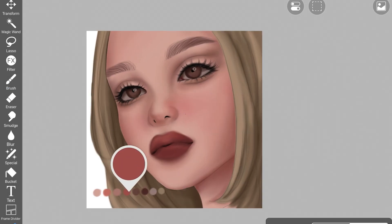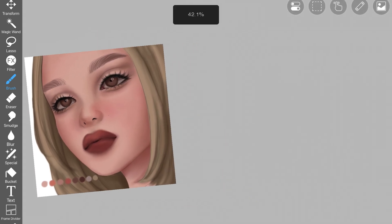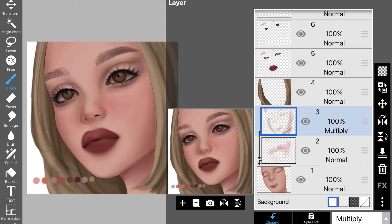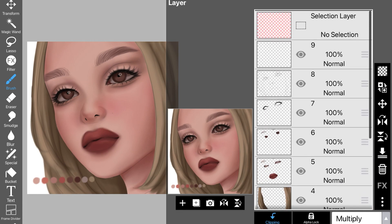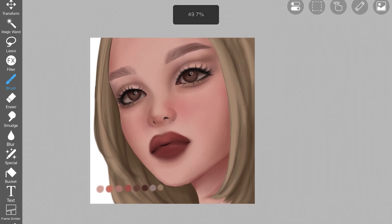Once the hair was done, I created a new layer, added a clipping mask to the main face painting layer, and changed the layer mode to Multiply. Using that pink color — the second color from the palette — I added more shadows, and it looks so good. The completed hair and eyes really did help me in deciding how much color to add. Keep it simple and don't complicate your process.